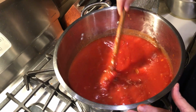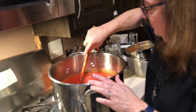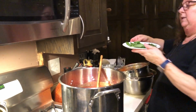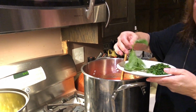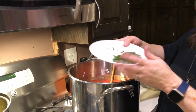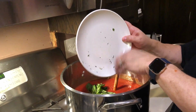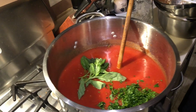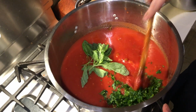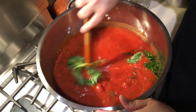I don't typically add oregano to my sauce, but what's coming in next is going to be my basil. And again, like the Trinity, three little fronds of basil, and then some fresh parsley. Now my mom, her parsley was always an actual sprig of parsley. She'd put a few sprigs in there. She didn't ever really chop it up and put it in like this, but I like it chopped.